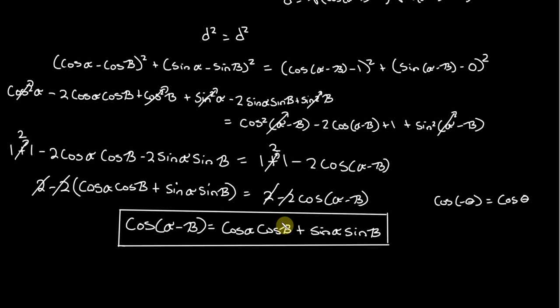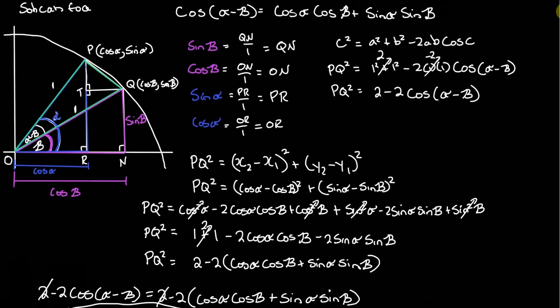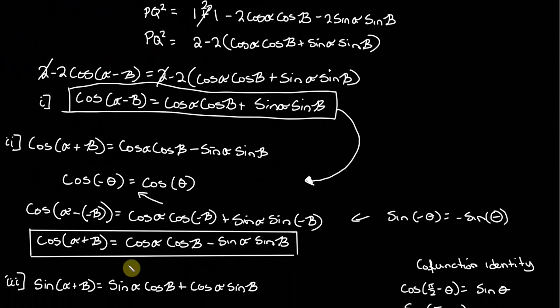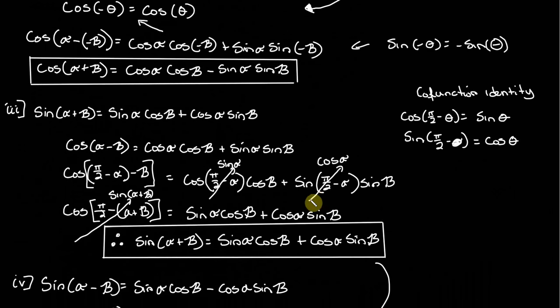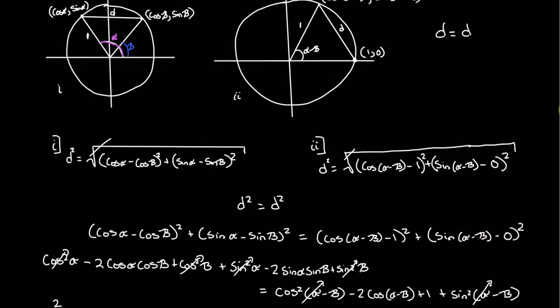And you effectively would carry out the exact same process as in the original proof that I did, where we see right here, we proved cos alpha minus beta, then we went on to prove cos alpha plus beta by, again, invoking the symmetry identity. You can see that right here and right here. And then we went on to invoke cofunction identities right here to prove sine alpha plus beta, and on and on and on. And you would do the exact same thing from this point in this proof, from this point forward.